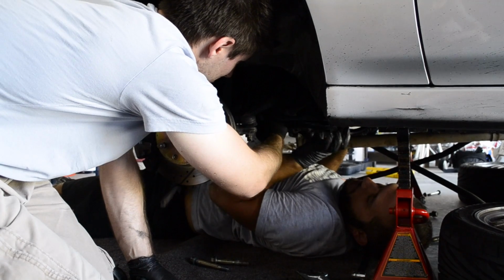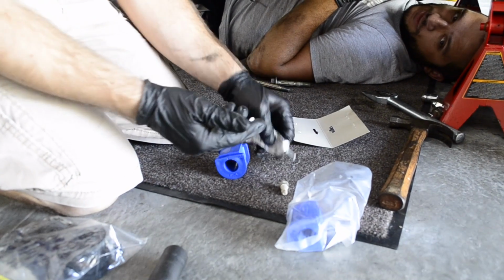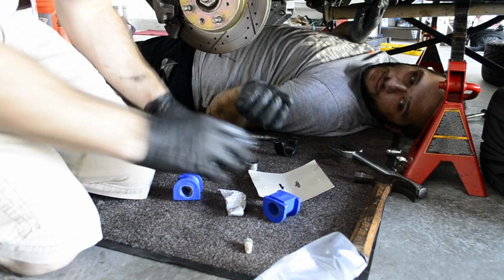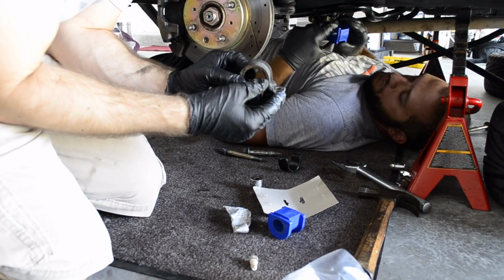Yeah, the bar is going in now, we're just kind of finagling it into where it's supposed to go. And again, lubing up some bushings. These things really do squeak a lot if you don't have enough lubrication on them, so go ahead and do that and let your bar rotate easily.